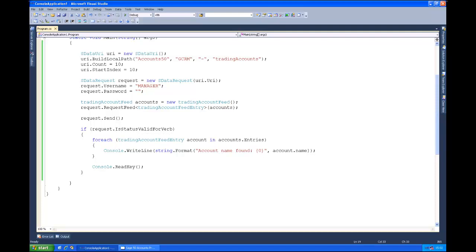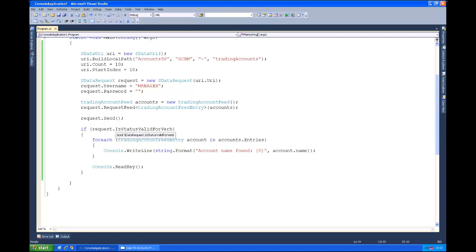All of those types were generated as boilerplate code. We didn't have to rewrite them. We just had to write a handful of lines of code to do our particular requested operation. It's all very similar code, as you'll have seen if you followed through the examples. So that's getting information, and very simple, as you can see.